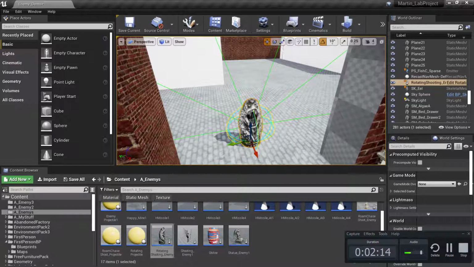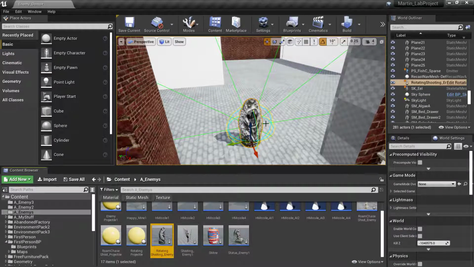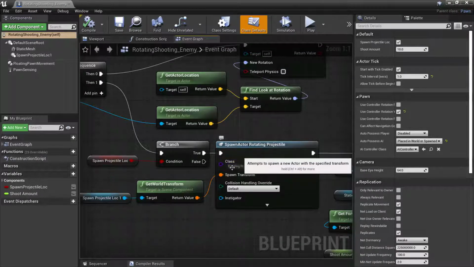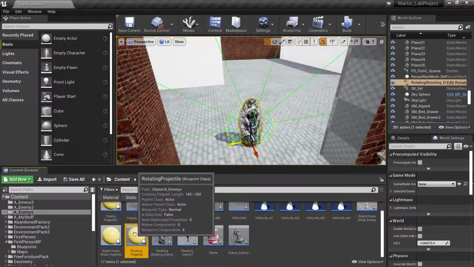The one thing that we are going to have to do, however, is find the ammunition that this character is using. If I'm not mistaken, it is the rotating projectile. Just to double check, we're going to double click on the character and open up its Blueprint editor. From there, we're going to spawn actor rotating projectile, and we'll see that the class of the spawn actor is the rotating projectile. So that is the name of the projectile that we're using, and this is the one that we want to use.